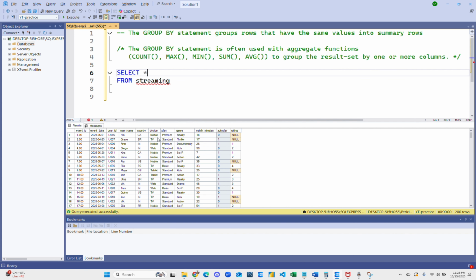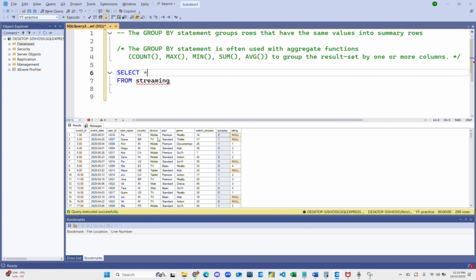If you have all these devices right here, you have mobile, TV, mobile, web, it's going to consolidate all the mobiles together, all the TVs together, all the webs together. That's what the GROUP BY statement is doing. That's its job. I'm going to code this real quick to show you guys what's exactly happening.